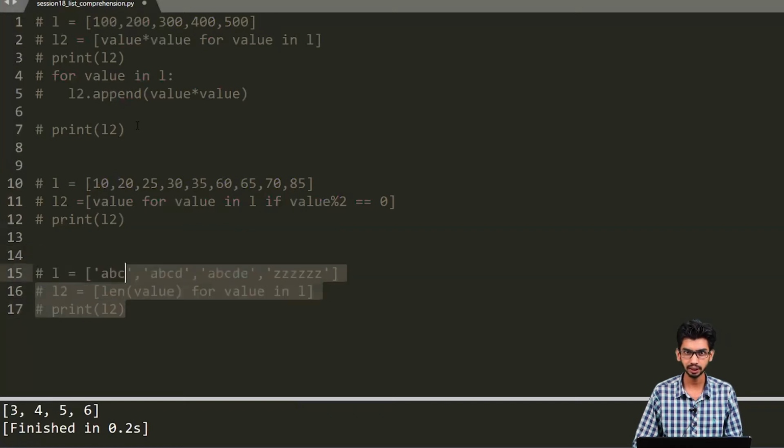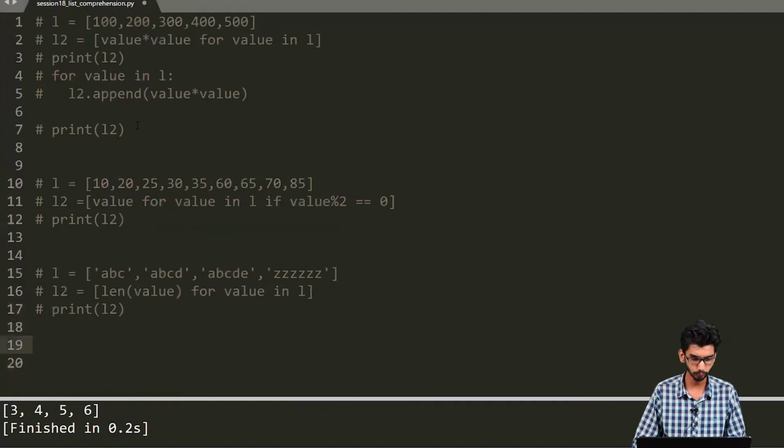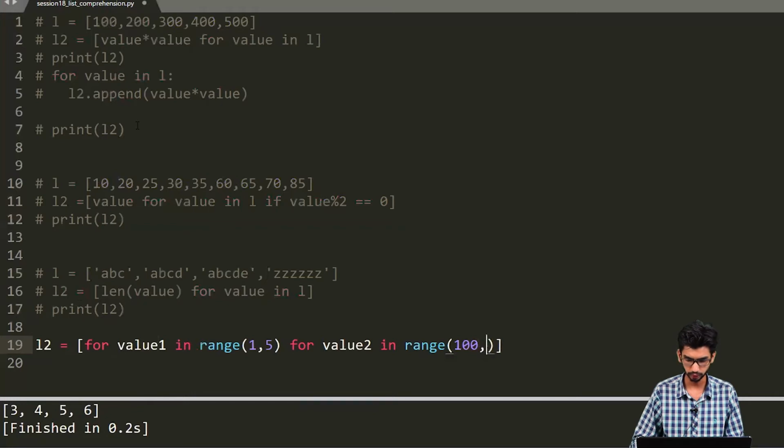Now in comprehension I can write a nested for loop also. How does it work? How will your nested for loop look in comprehension? So if I say L2 is equal to, for value 1 in range of 1 to 5, for value 2 in range of 100 to 103.